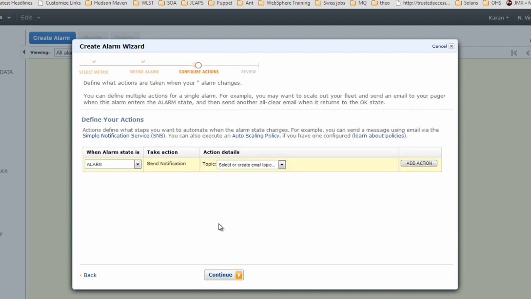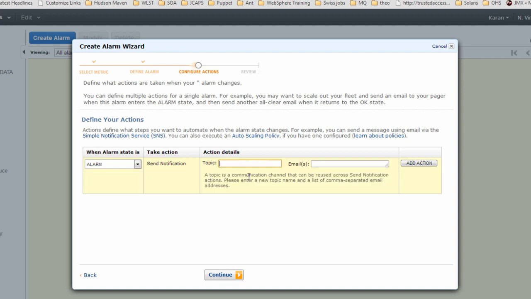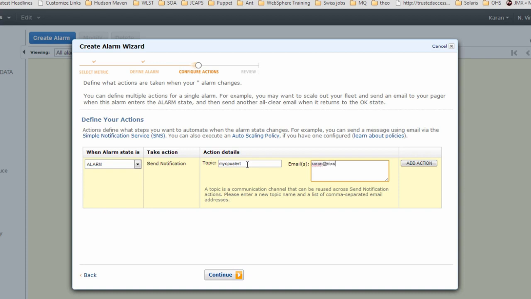And if that alarm triggers, what happens? If you want to receive an email alert, then you have to use Amazon Simple Notification Service here. So we can simply create a new email topic. The topic name is My CPU Alert, whatever you name it, and here are going to be the email IDs that you want to specify, and all these email IDs will receive the alarm that will be triggered. And continue.